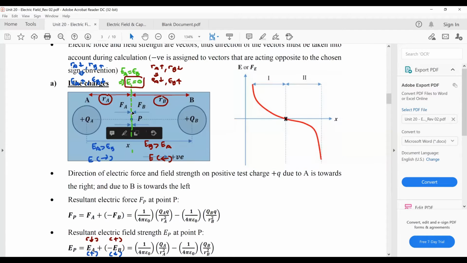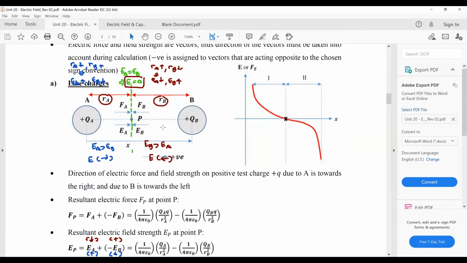So here, you could see that if I have a positive test charge that moves from here all the way to here, the field strength will be acting towards the right. At this point here, field strength will be 0. Then if I continue moving from here to here, field strength would now be acting towards the left. For this case here, my field strength is still considered to be positive. But for this case here, my field strength is considered to be negative because I have changed direction. So the graph shape that shows that is this one. Okay, that's the easy way to interpret this.